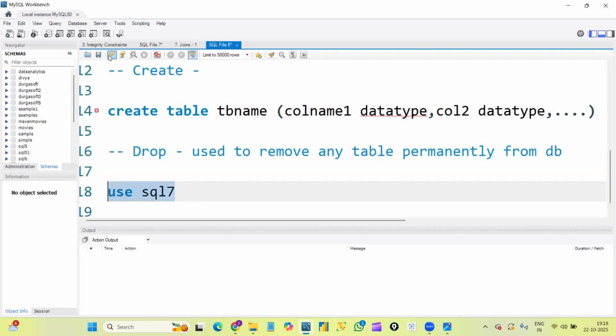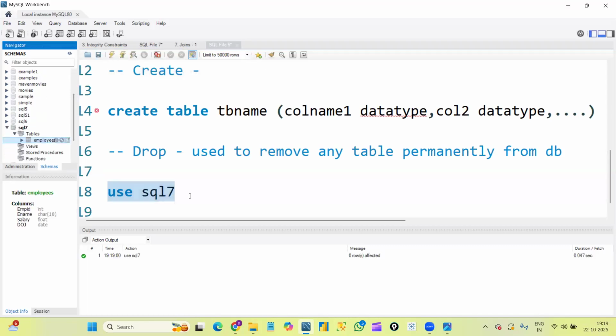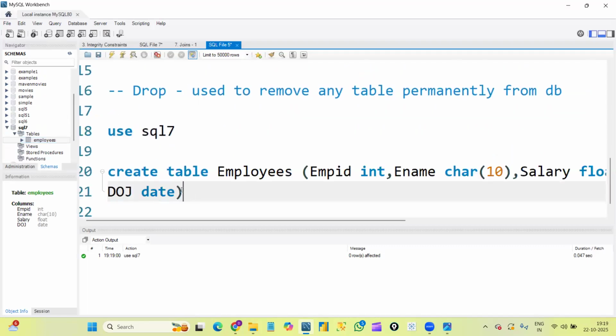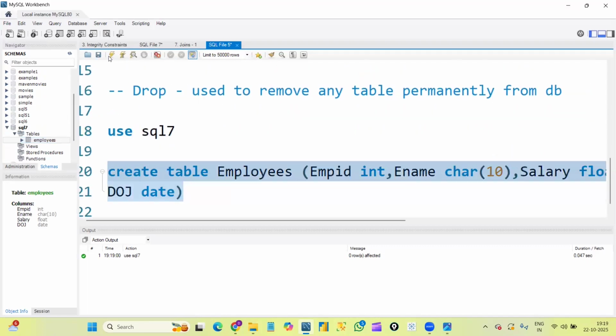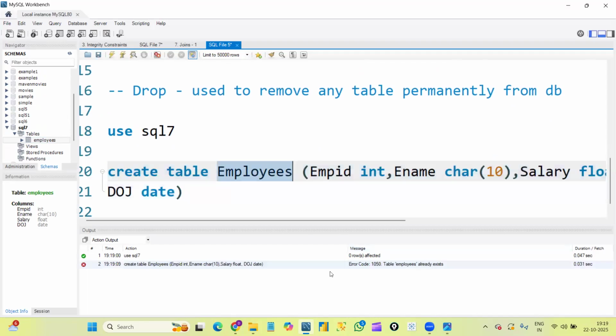Here we already have the employees table. If I execute this employees table again, it will throw an error stating the table already exists, because we always need to give the table name uniquely. If you try to create the table again with the same name, it will throw an error. So let me make a small change here. I'm giving the table name as employees1.